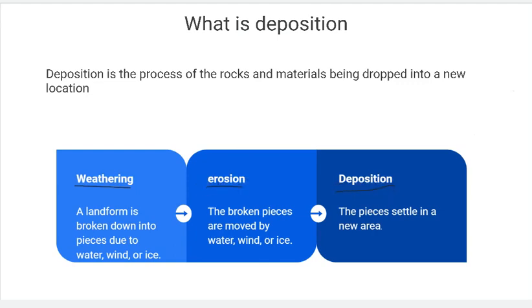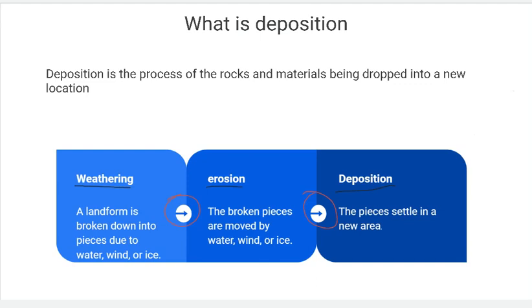And even though we see some of these arrows, it is important to note that these three processes occur simultaneously. While weathering is occurring, while some landforms are being broken down, erosion also is occurring. Some of those pieces are being moved by water, wind, and ice.